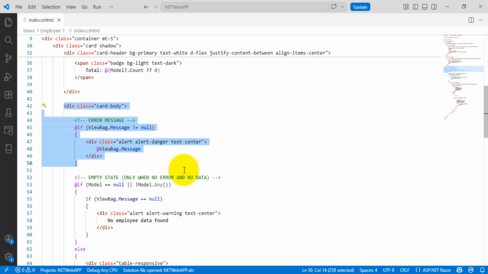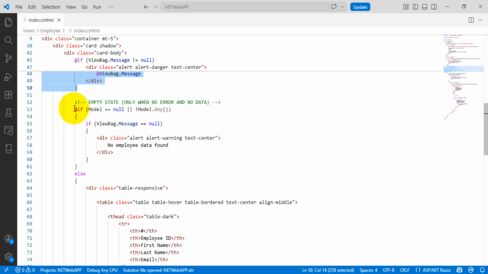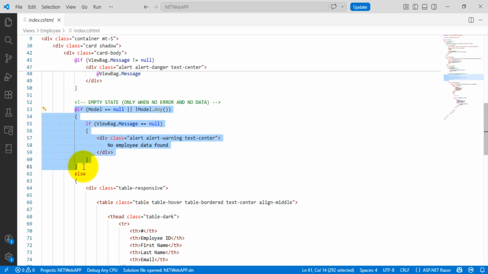If the data is not found, display the message no data is found. So see here, this is used if no data is found. For example, if in SQL Server there is no data, it will show no data found, or if the ASP.NET Core API is not running, then in the UI of ASP.NET Core MVC display no employee data.